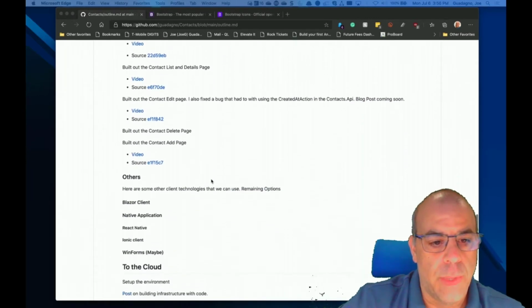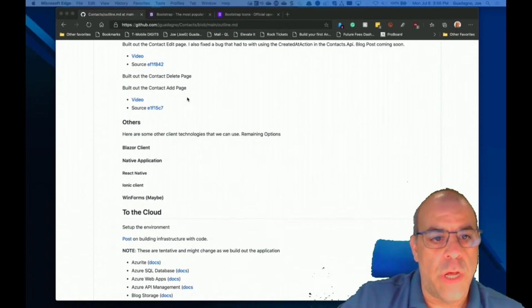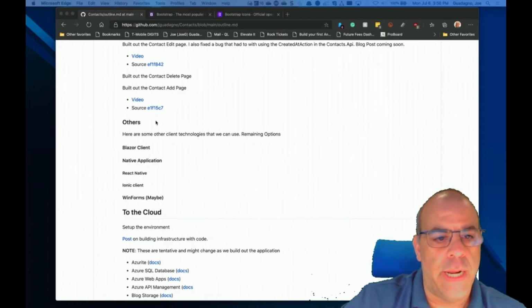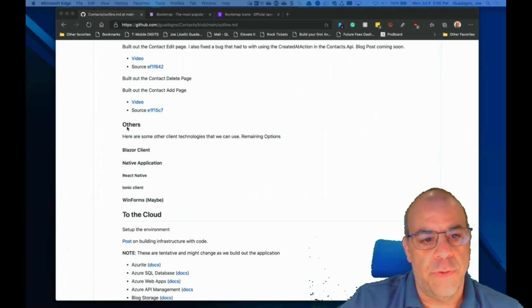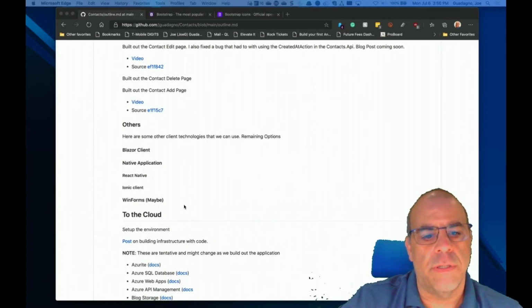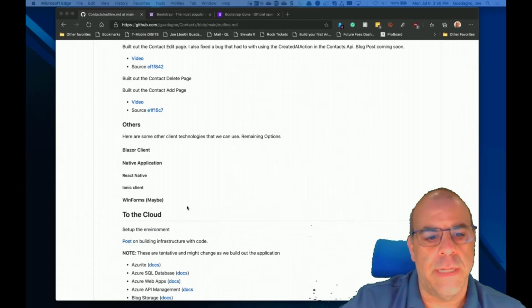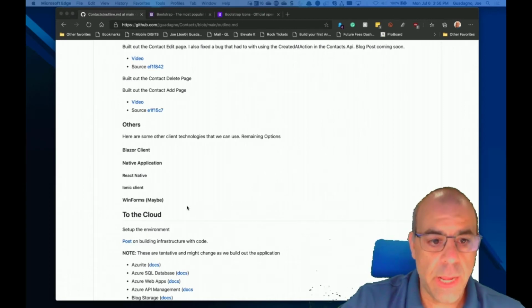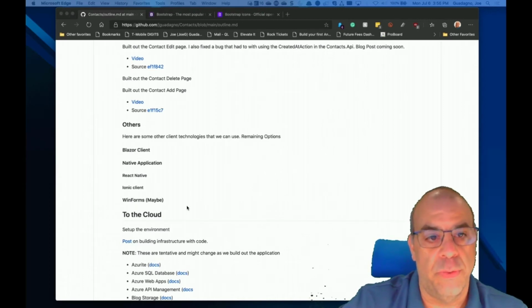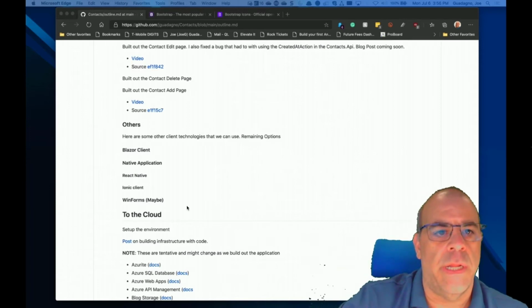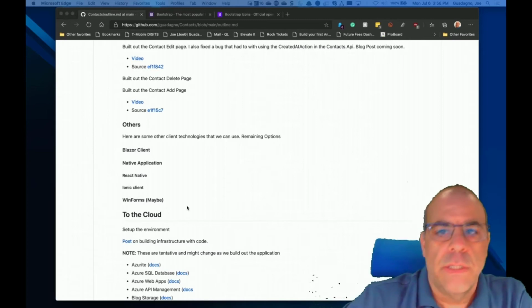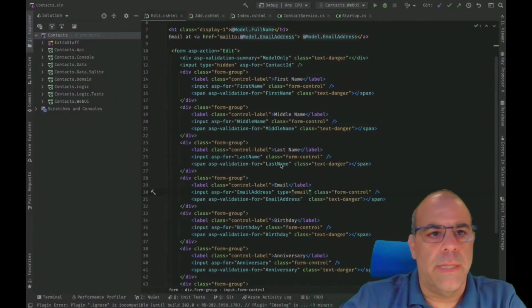So if you continue along after where we were with the adding page, you can follow along to what we're going to work on in the future. We'll probably skip the others and start working on database consolidation and then start scripts to deploy this to the cloud, and then we'll continually enhance it. So let's go take a look at the code.